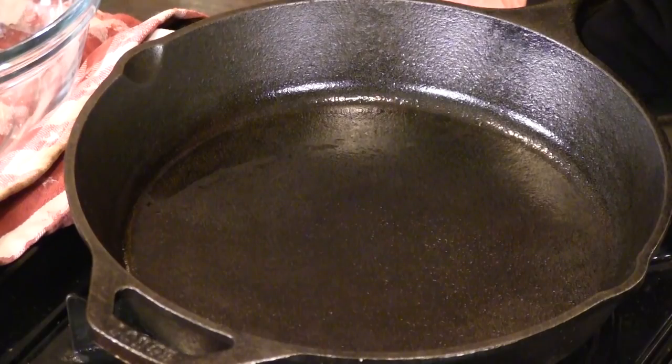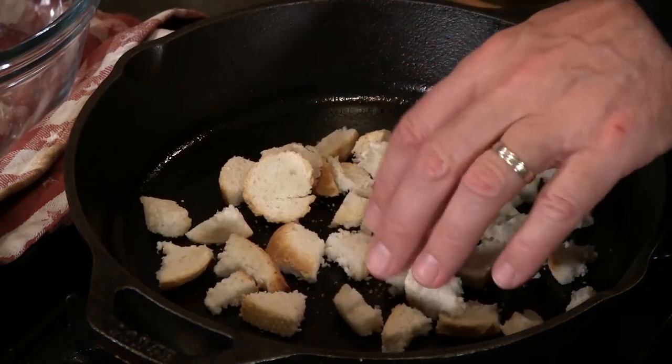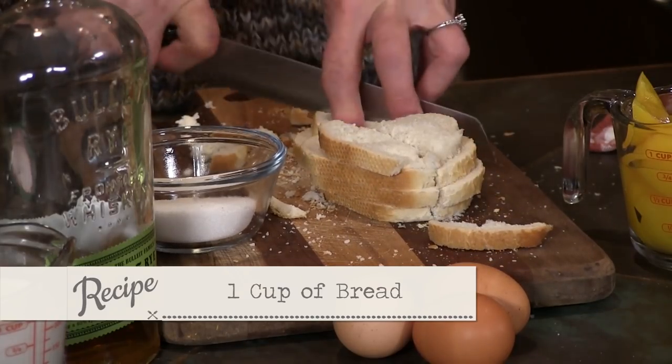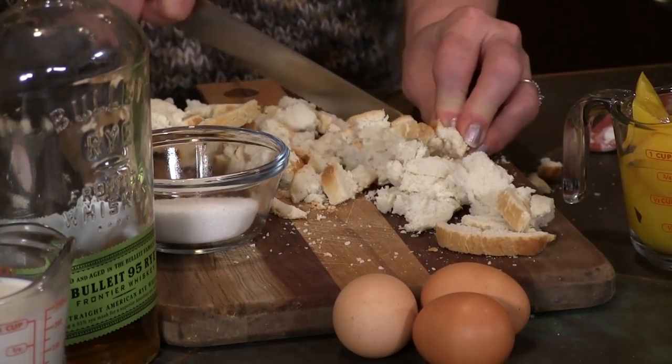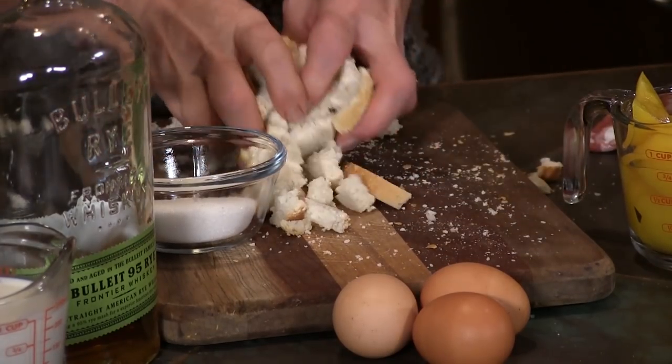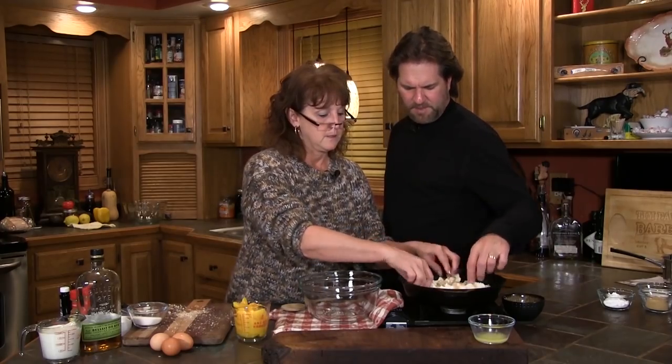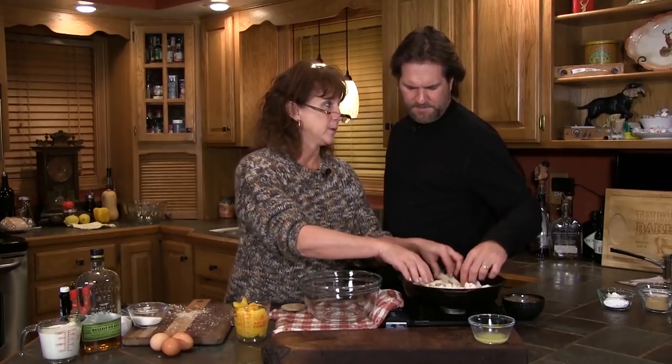All right, here's some of the bread, and this has to be nothing perfect. So how much bread? A little over a cup. This is maybe a little half of a loaf. Bread is not fattening at all. And I'm not doing anything fancy here. I'm just breaking it all up. It's gonna all go together. Your family loves bread pudding. And we do. We like all puddings.